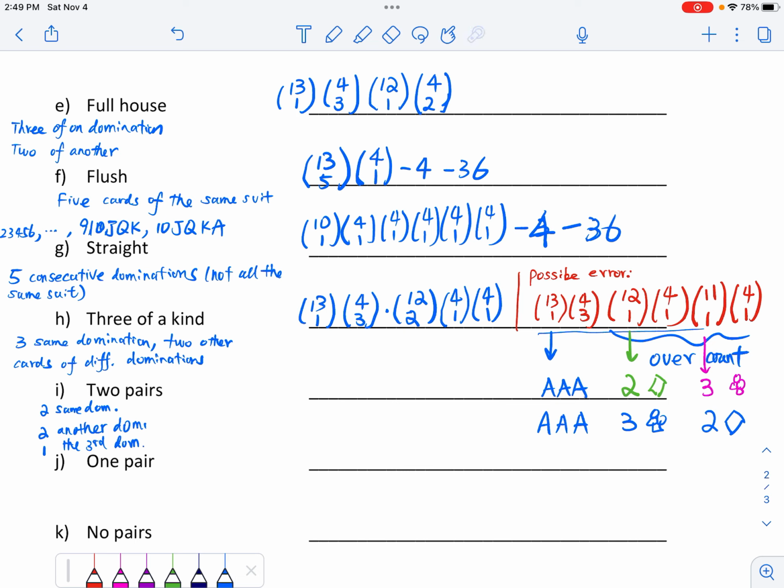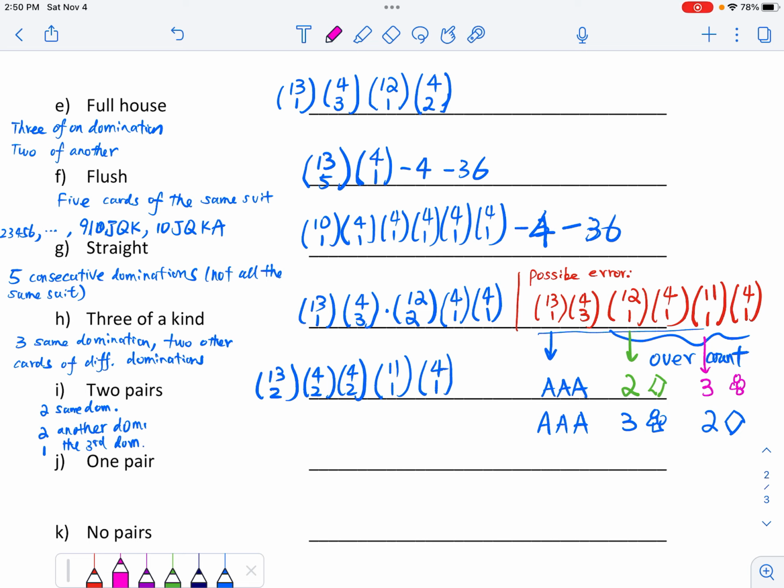First of all, I want to make sure the order doesn't matter. So for these 2 different dominations, for the 2 pairs, I'll say 13 choose 2. I need 2 dominations for the 2 pairs, and for each domination, I'll pick 2 cards out of that domination. So times 4 choose 2 times 4 choose 2, and then for the very last one, the third one, it has to come out from the 11 choose 1. There were 11 dominations left, so pick 1 from there, and then once that domination is chosen, just pick 1 card out of the 4 available, right? So this is the correct way to do that.